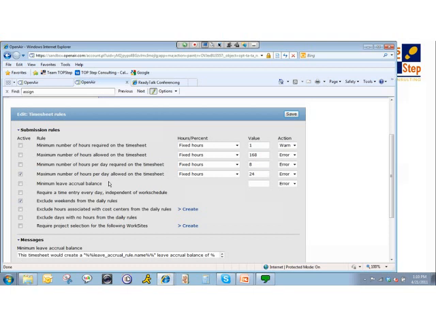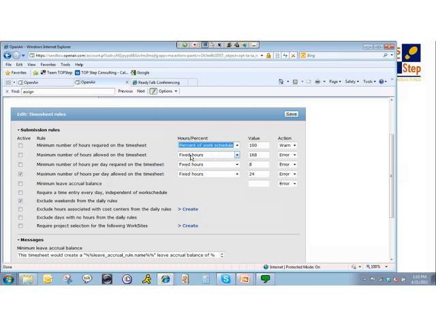Okay, so there's a series of minimum and maximum hours available on these timesheet rules. And you'll notice that there's two options here. There's fixed hours, and then there's percentage of work schedule hours. And typically people will use percentage of work schedule hours if there's anything related to rules where you have to submit a full-time timesheet.